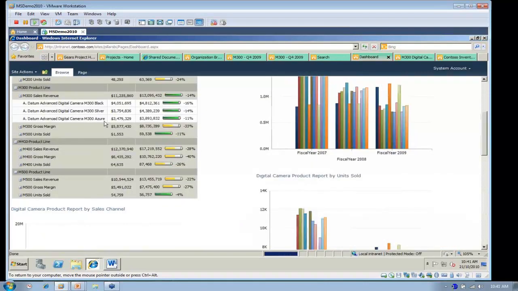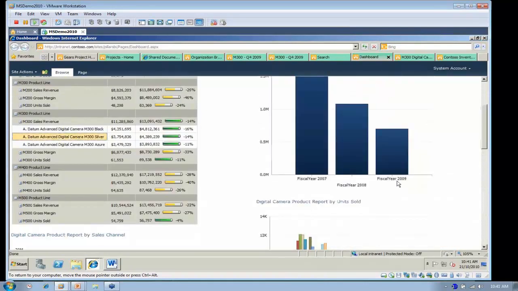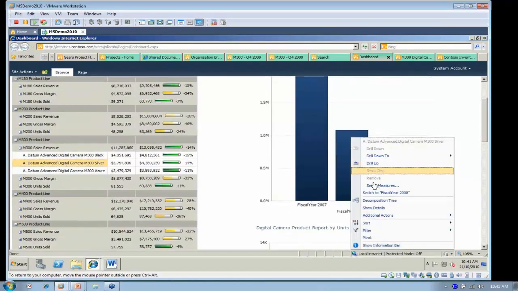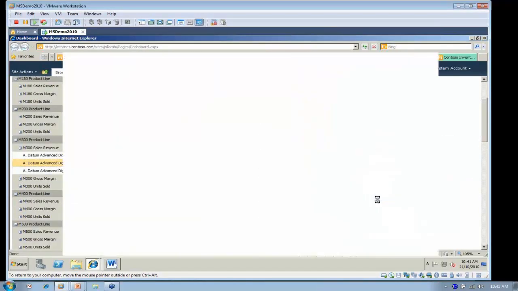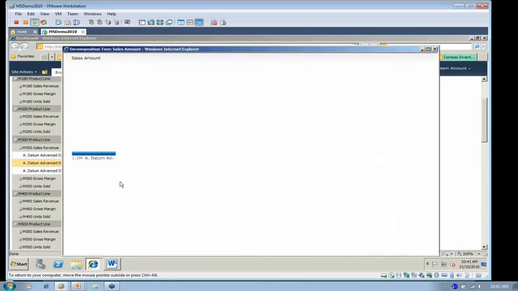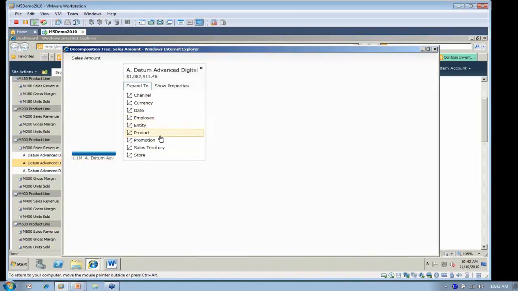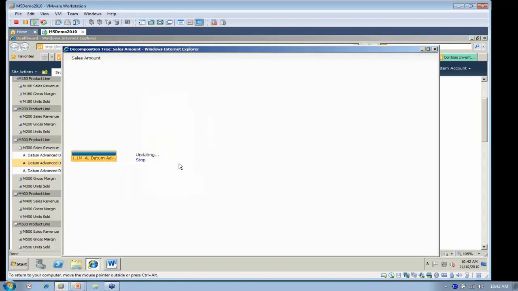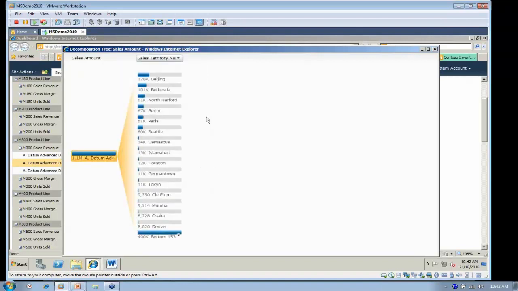By selecting, for example, an actual product, all of the charts update. And as I mentioned, you could do things such as drill downs, or you could create a decomposition tree. Say, for example, I wanted to drill down into this. As I mentioned, these are all delivered in Silverlight. By selecting this, I can say I want to drill down and see where my $1.1 million worth of sales, which territories it's been based in. So these are all my sales territories.